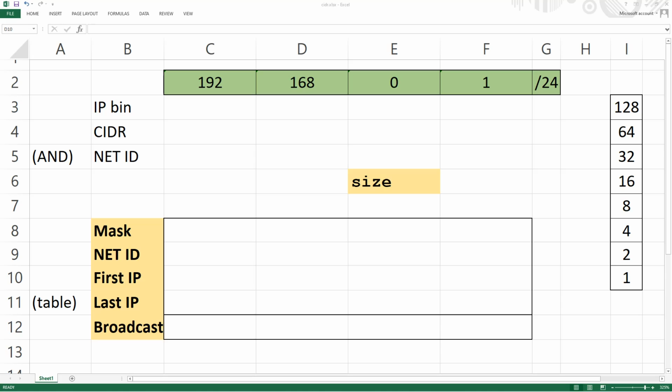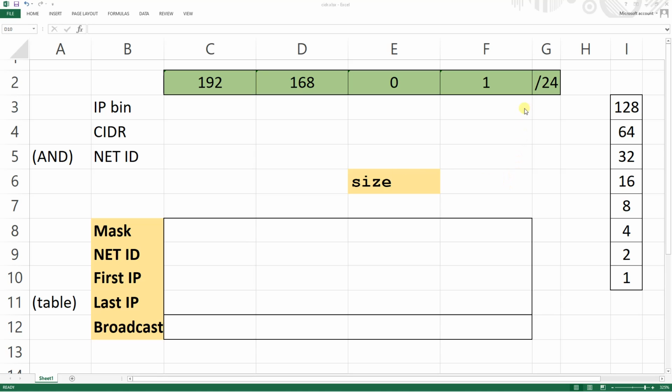All right, so let's calculate one more, and then we're going to be done with this video. So far, we calculated these numbers here based on a CIDR, and we had mixed 1s and 0s on these octets, and then mixed 1s and 0s on these octets, and then the same thing here. But what happens when there is no mixed octets? What happens when each octet is either 0 or 1? If that's the case, then doing the calculations is very, very easy.